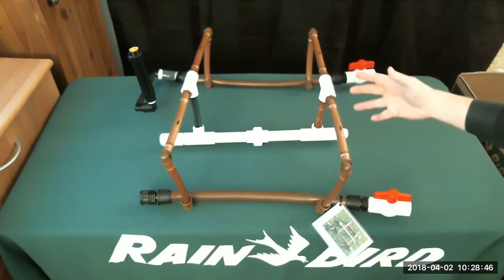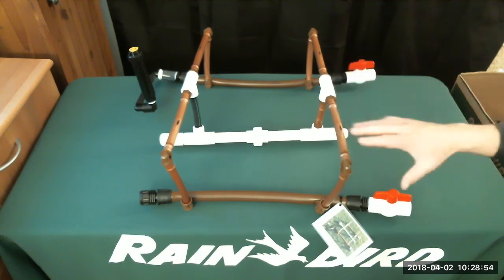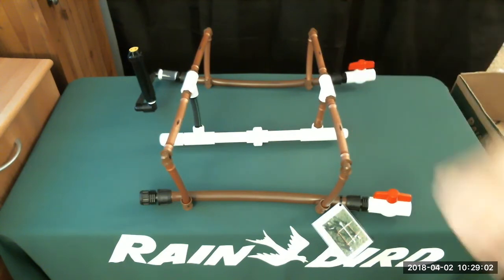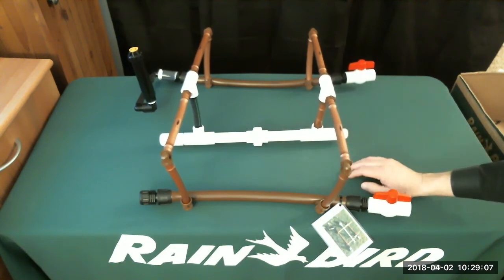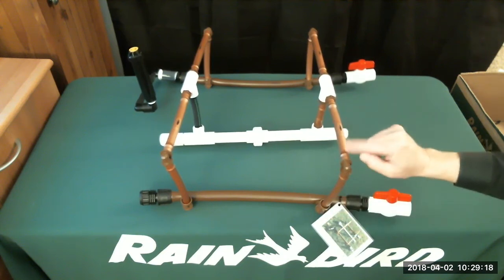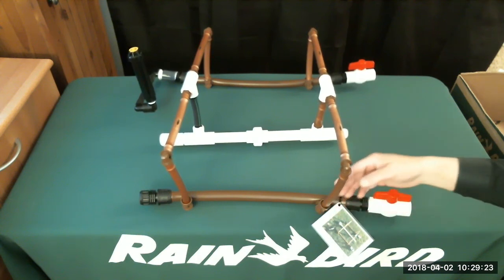Now when you're looking at this whole thing, you're probably thinking, and actually usually they're thinking, wow, that's a lot of product for this small area. Well, obviously we're showing them what a 700-foot strip would be, maybe in a parkway, all watered with just this many fittings, which is not too many at all. A very simple system. Also, you'll see the depth. Here it shows about 6 inches. Normally, if this was buried or on surface, this is going to be about 12 inches in depth. So this is good to show them.